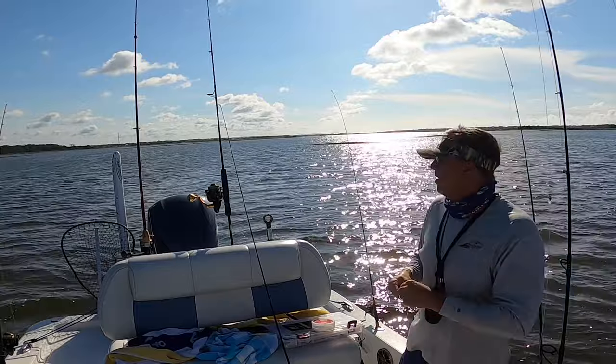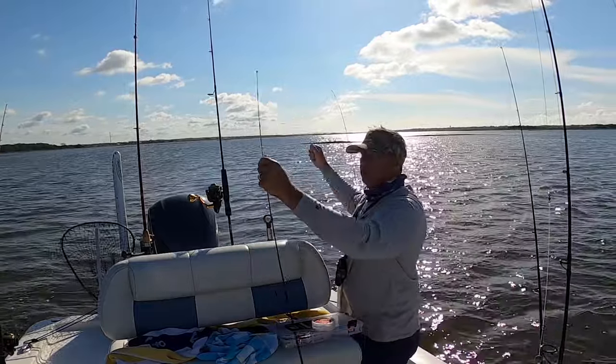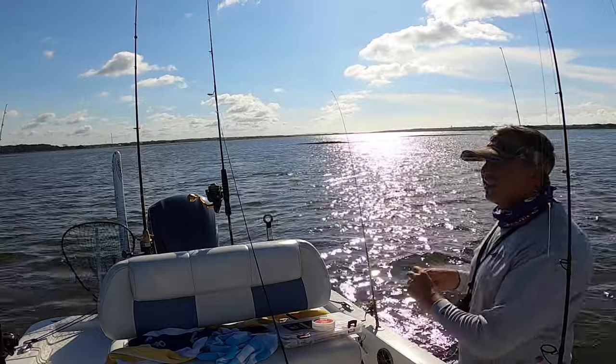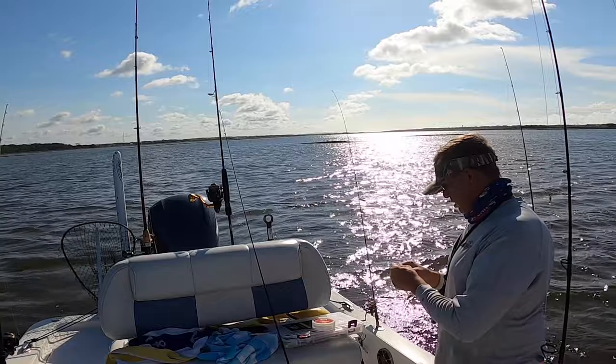So what do you look for when you're looking for red drums? What are you looking for out here? No wind and clear water, and then we can see headwater. There's no wind in here today. We find these fish in 5 minutes. We'll be able to see headwater from 100 yards away. What, the fish are pushing the water is what you're saying? Yep. Okay.